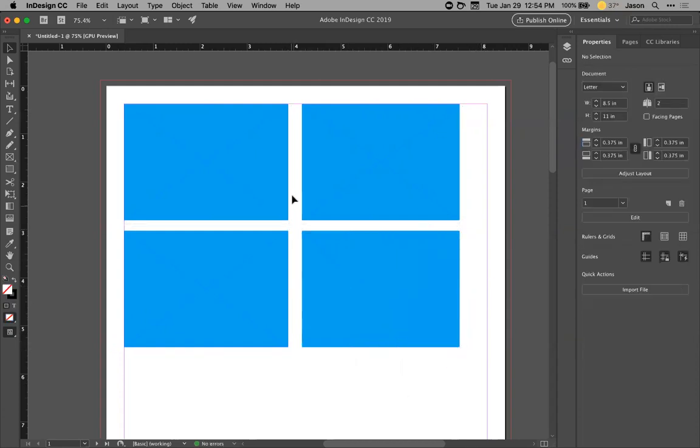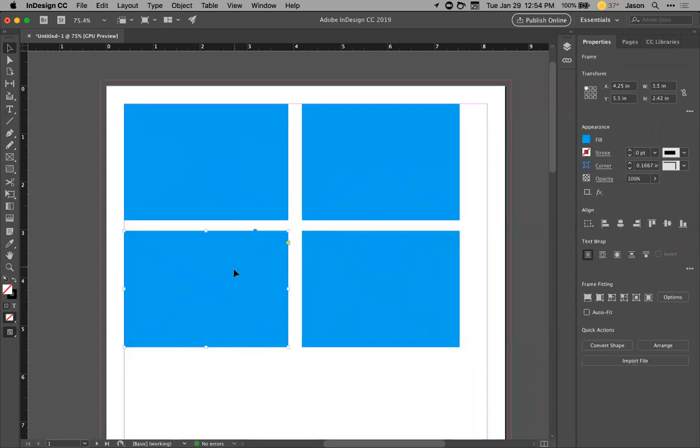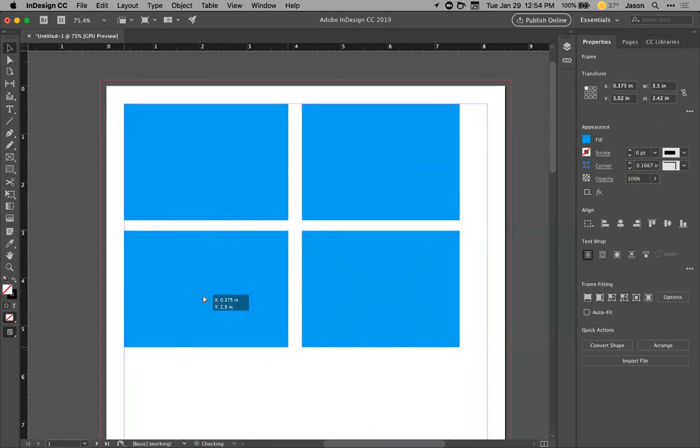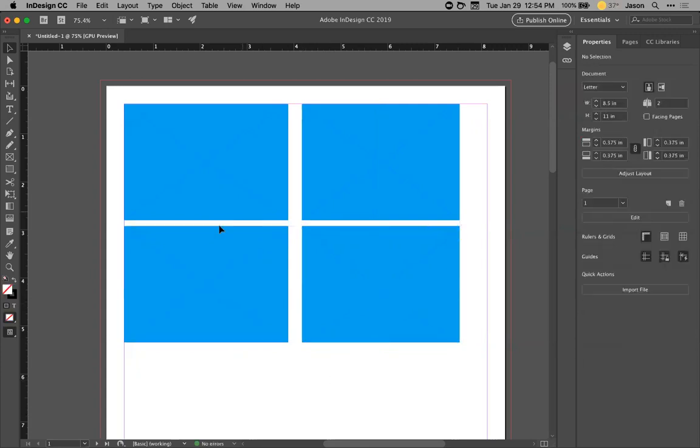The other thing is I want to make sure that my spacing side to side for both of these pictures, on the top and the bottom, are the same, and the spacing going up and down is the same. Now, they might all 4 be the same. I might have the same spacing side to side and up and down, or I could have the spacing up and down be different than the spacing side to side. That works fine too, as long as the spacing is the same up and down for the ones on the left and the ones on the right.